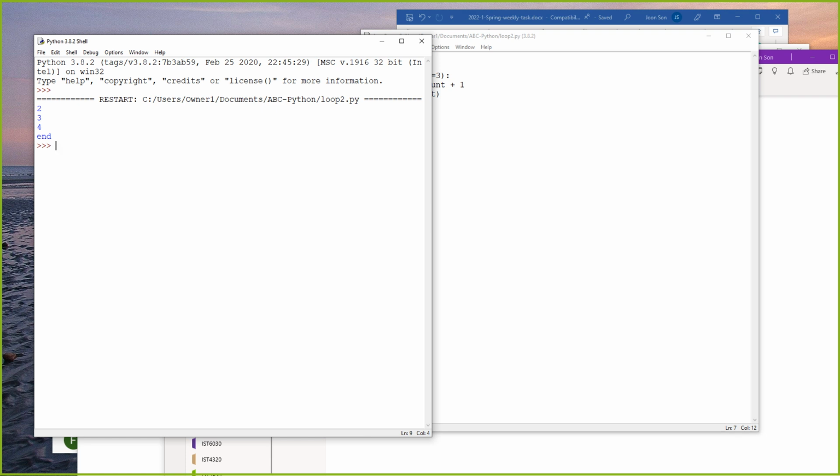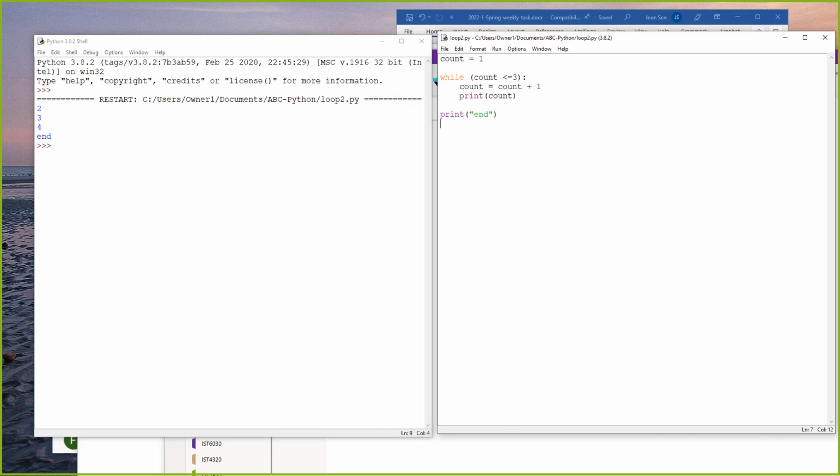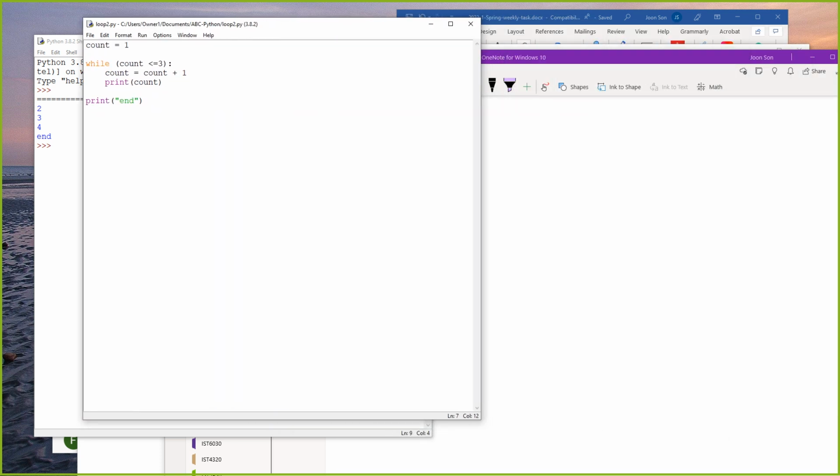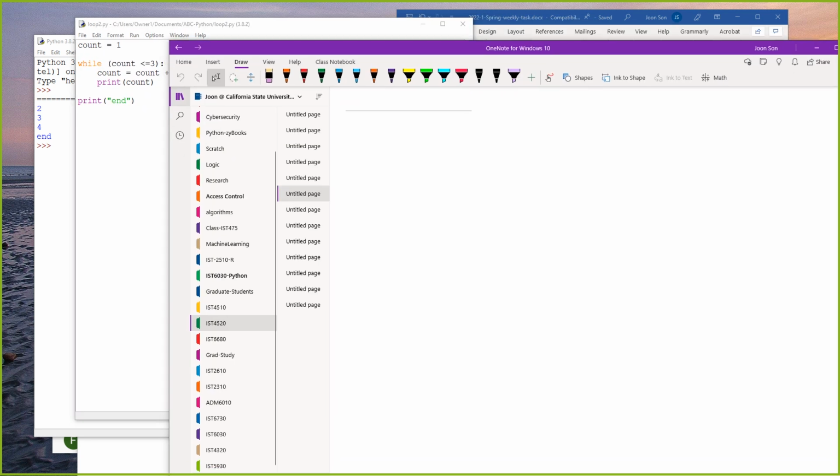Okay, so 2, 3, 4, right? So, first of all, this is a loop, right? Let me just briefly explain how this works, right?